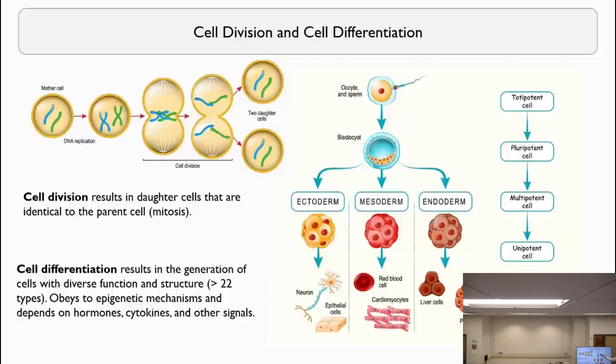There is a moment when this group of cells that we call the blastocyst will take one of these three pathways: either to the ectoderm outside, or to the mesoderm in the middle, or to the endoderm inside the embryo. The ectoderm is going to give origin to the skin and nervous system. The endoderm inside is going to give origin to the gut, for example, liver, pancreas. And the mesoderm, the middle, is going to give origin to connective tissue, for example, muscle cells, red blood cells, bone marrow cells.